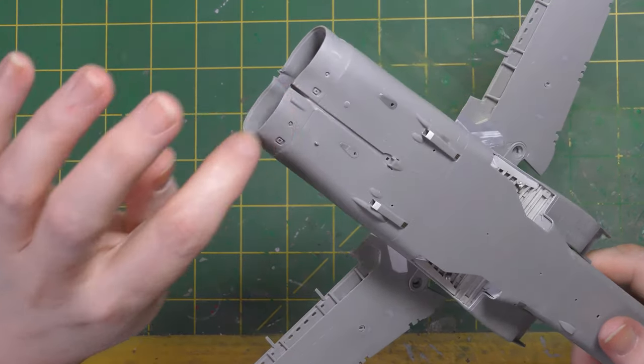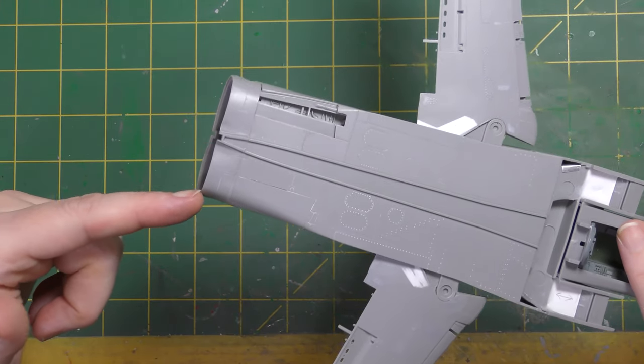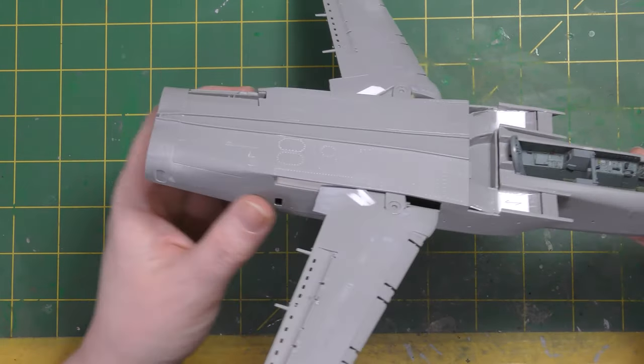It's so that I can still see the panel and rivet detail on this half to give me something to work to when I put it back in on this one, because I knew I was going to lose it all. Oh, I sniffed, I'm sorry.